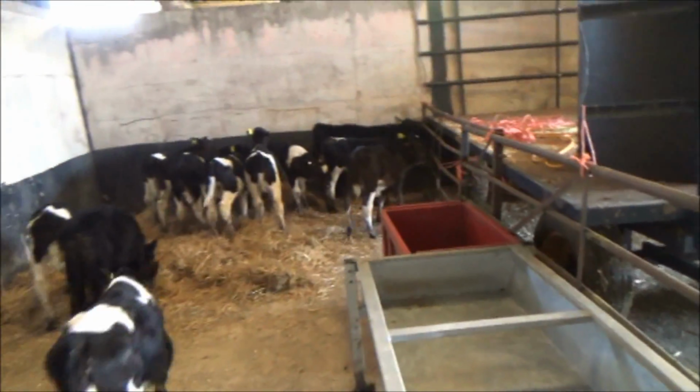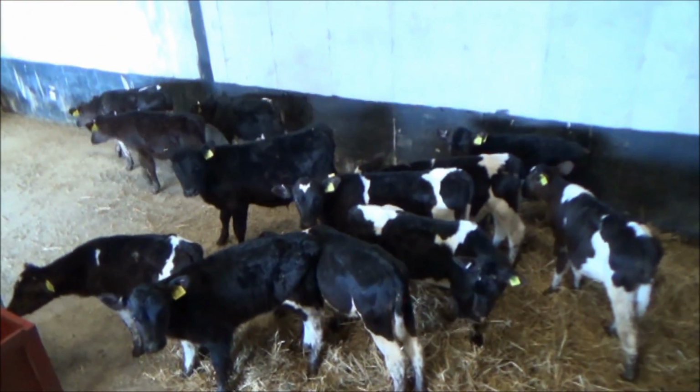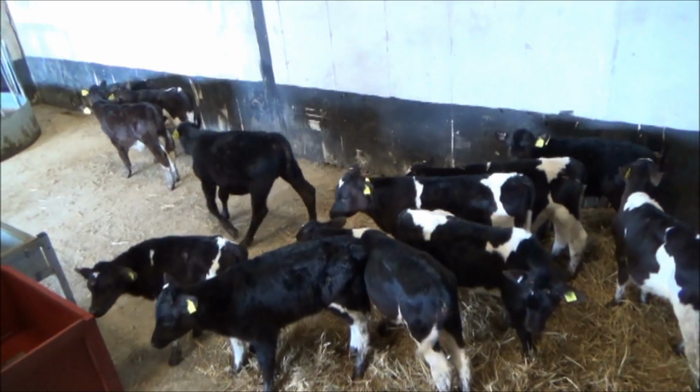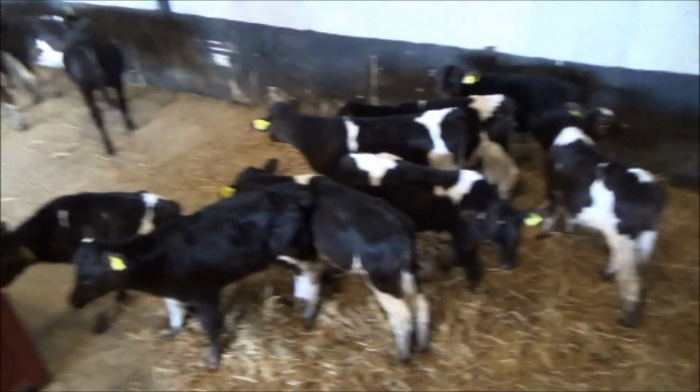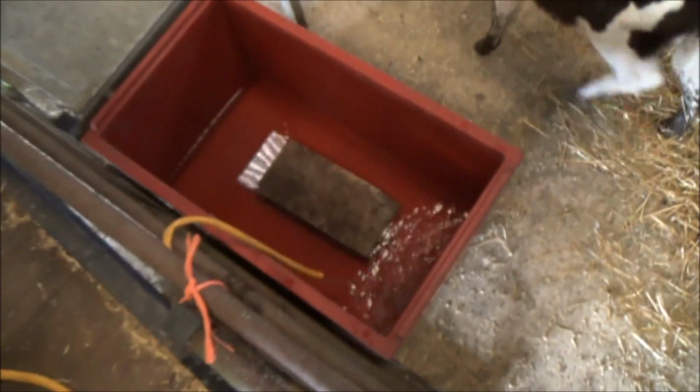Right. Let's move these troughs out in here and lock them off with the gateway. So there we are. We've got a bunch of calves in here now. There's 12 calves in here, which is quite a lot actually. I'm just pouring the water into the trough for them at the moment.